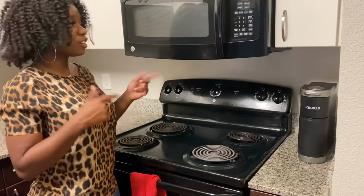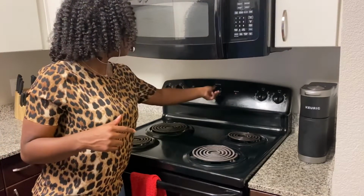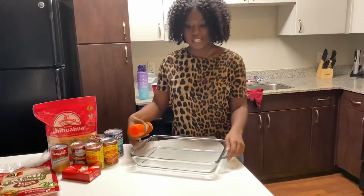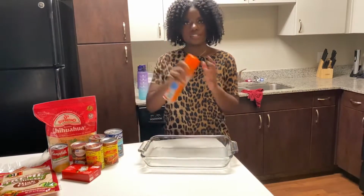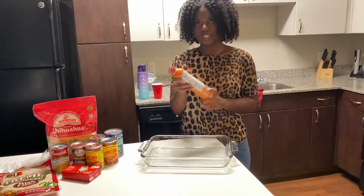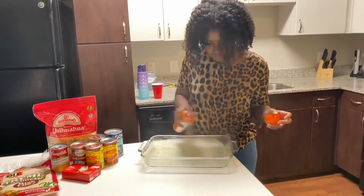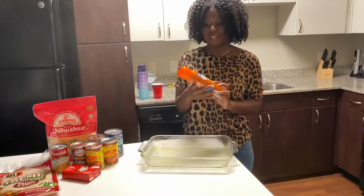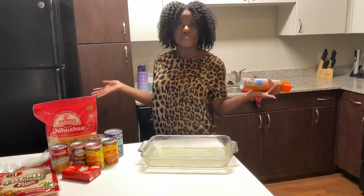Okay guys, so to start, I'm just gonna go ahead and turn on my oven. It's actually gonna be very low, at a nice warm 250 degrees. Then I'm just gonna take my 13x9 baking dish and grease it with some cooking spray. Fully covered. It doesn't matter what kind of cooking spray you have. I have the butter flavor, but you can use the olive oil or whatever you want.